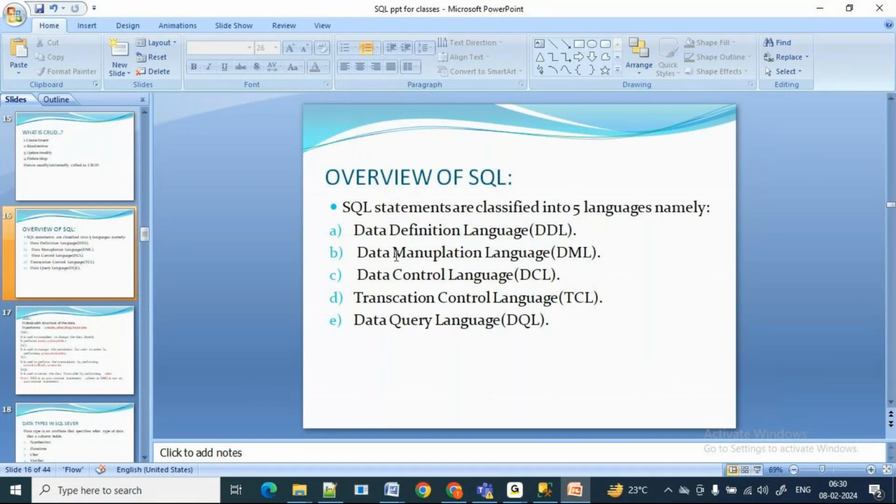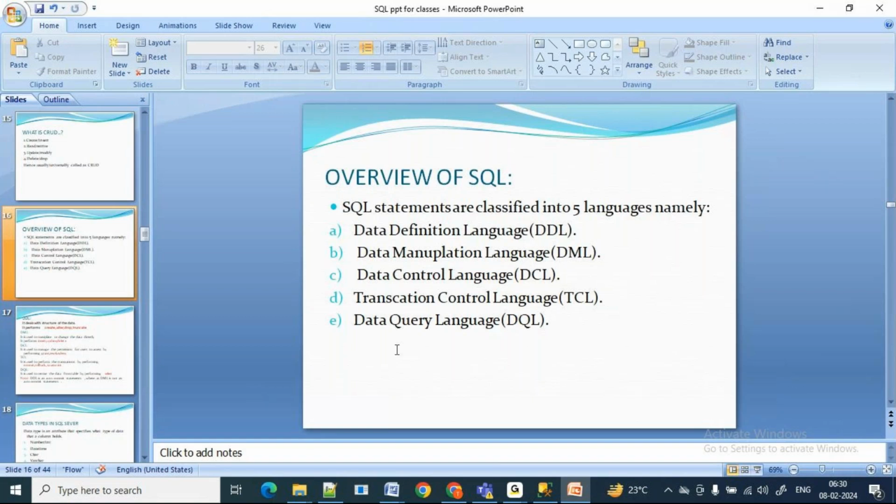Data manipulation language means, see, in the word itself, manipulation means changing, or some changes that are applicable on top of the table.